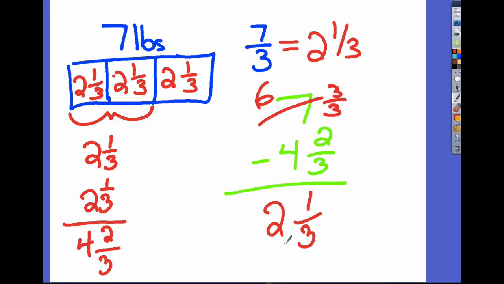So you just solve the problem like you do. This would be 7 pounds of wool divided by 3. Solve it just like you've done every night this week. And then that's how much each bag weighs. So if they ask you how many are in 2 bags, now you know.